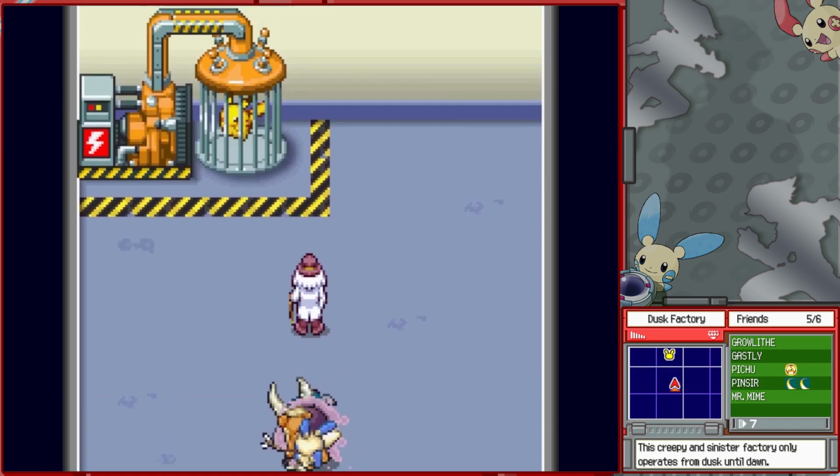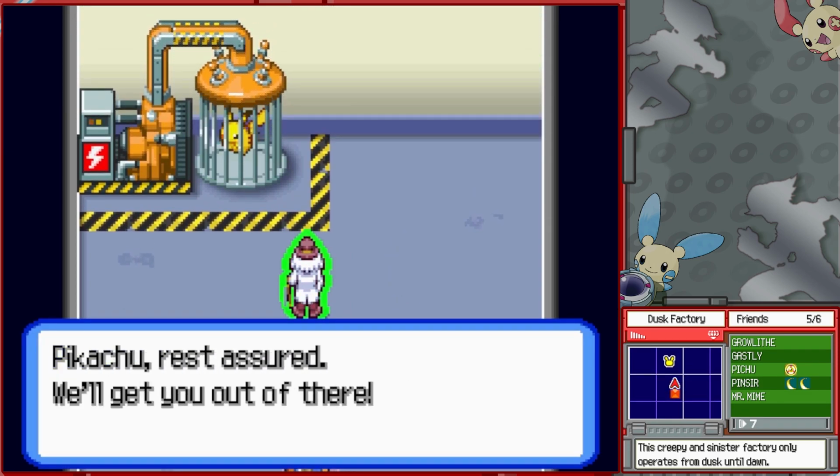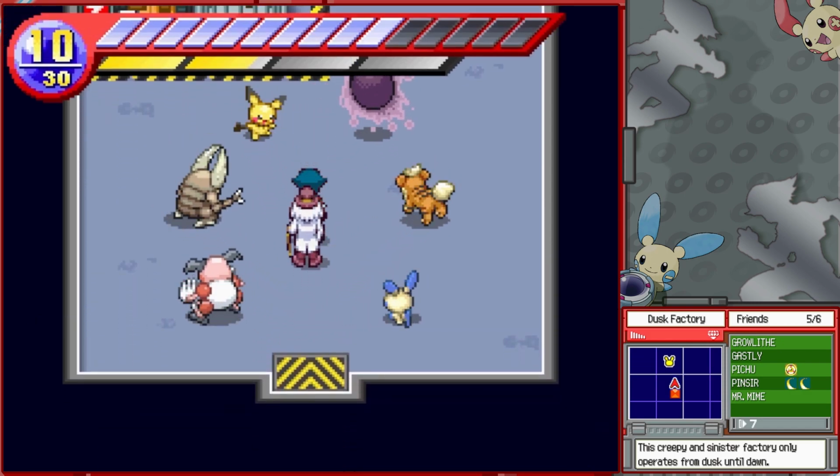And in here is our next generator. There, that's the second generator. Pikachu, rest assured, we'll get you out of there.